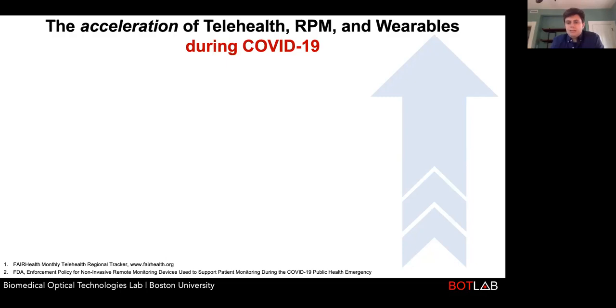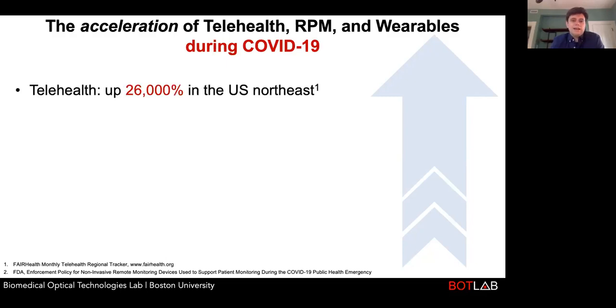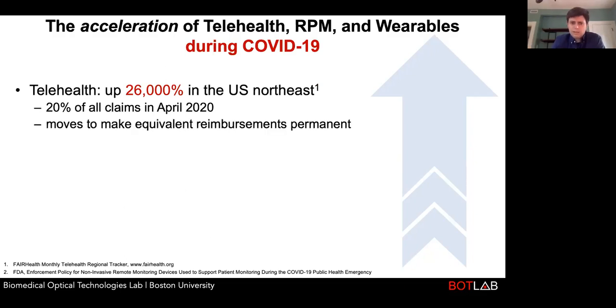During the pandemic, of course, telehealth was up 26,000% in the Northeast of the United States where I live, to the point where it occupied 20% of all healthcare claims in April 2020. This has remained high, not this high, but it's remained high through the rest of the pandemic. There have been moves to make reimbursements equivalent, so whether you see a doctor through Zoom or in person, those reimbursements are the same.